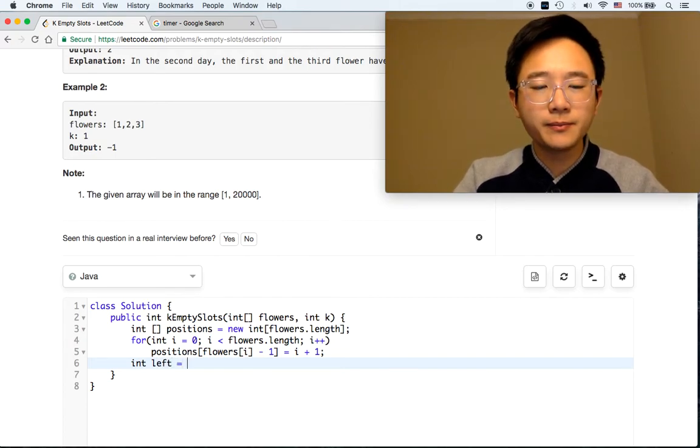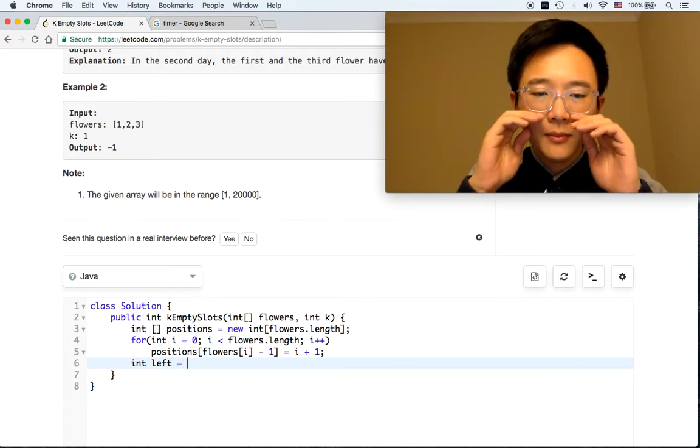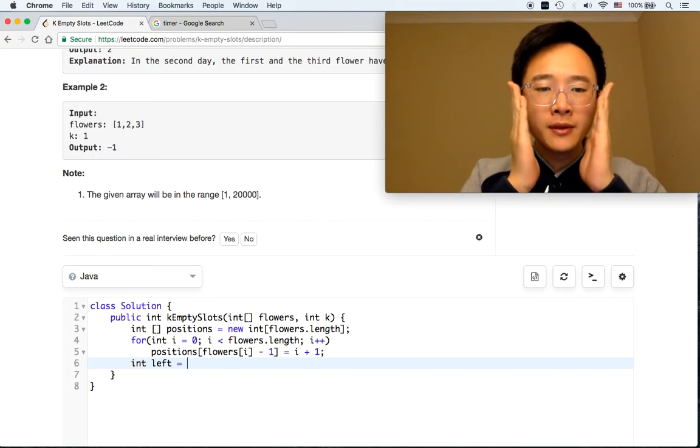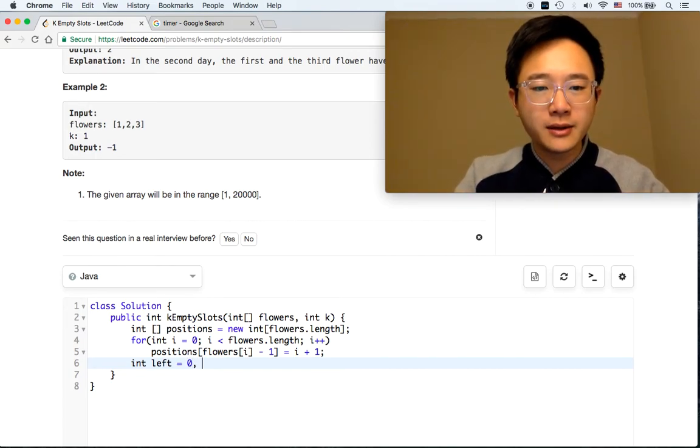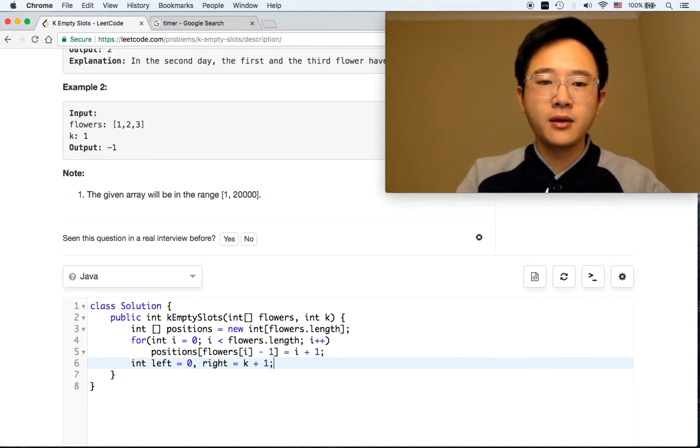So we have left, and left is 0, and right is going to be, well, actually, is k plus 1. Why is that?